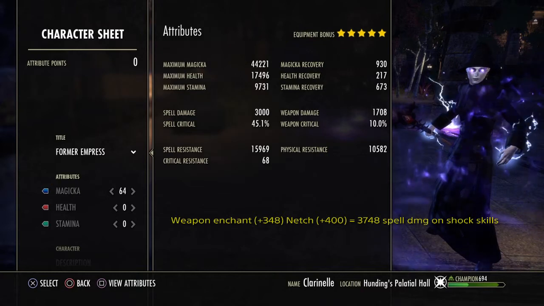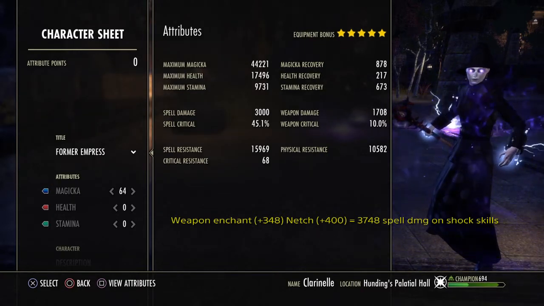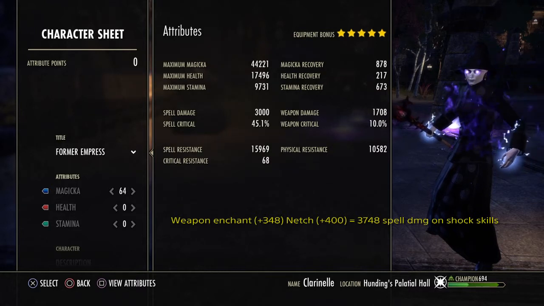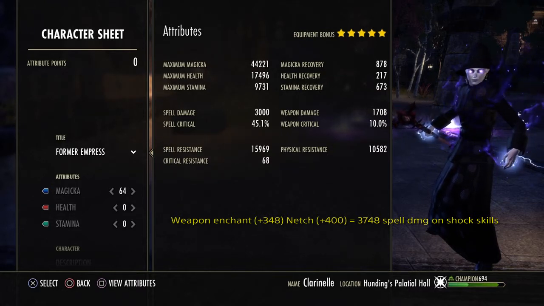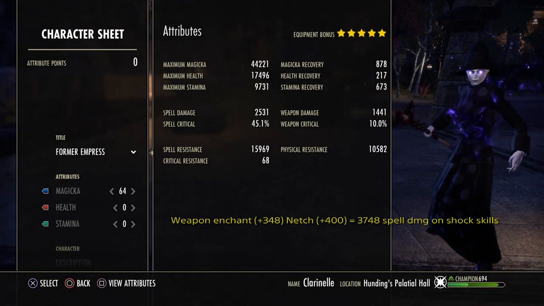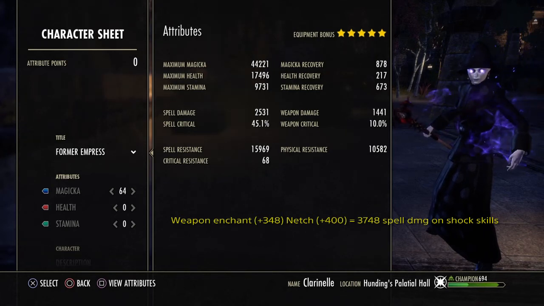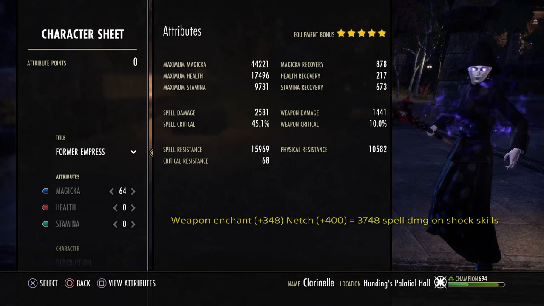Again, your Magicka recovery is really based on your passive skills, your Harness Magicka, using your restoration staff and stuff like that, and killing people. Killing people really helps with your sustain, I found. Spell resist, rubbish. Physical resistance, rubbish. Crit resistance, rubbish. So again, you've got to keep your shields up. If you haven't got your shields up, you're dead. If you get caught by anybody, any kind of character, in the open field, you're dead.